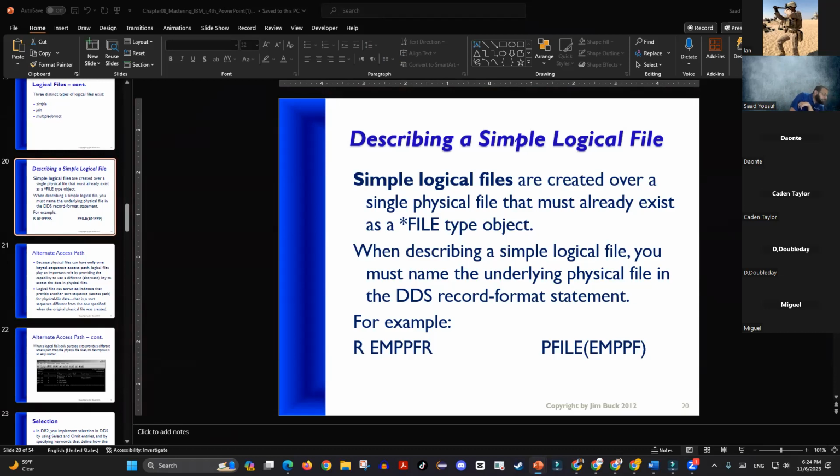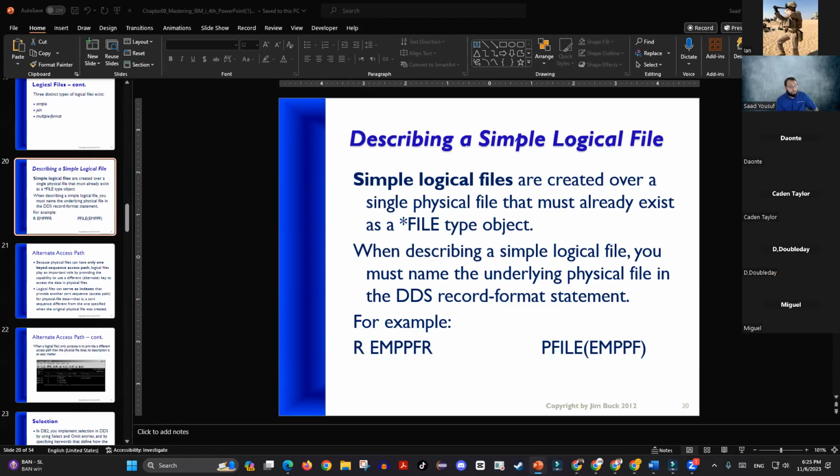Okay, turn to page number 332 in your books, figure 8.2. In fact, you know what? Turn to page 331, figure 8.1. On this page, this is the physical file. What is the name of the record format in this physical file? EMPPFR. Okay. What is the name of the key field? EMPNO. And how do you know? The letter K in front of it. Okay, just keep that in mind.